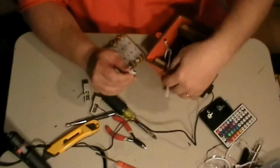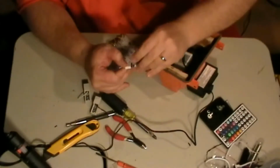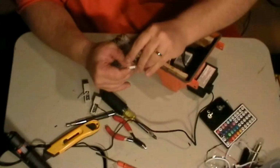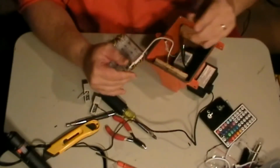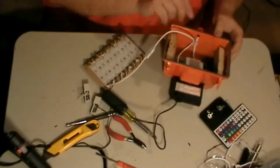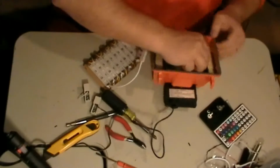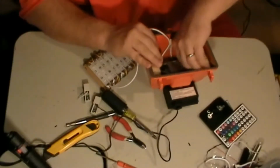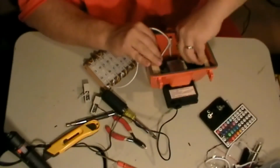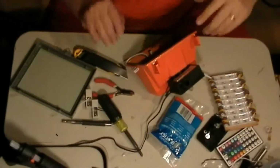Don't forget, you gotta make sure your arrows match up. Like that. Gotta power up the unit, which I forgot to do before I plugged it in, so it'll be a little tricky now. Okay.